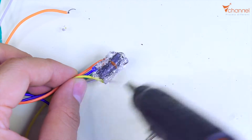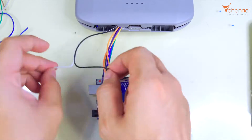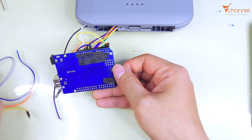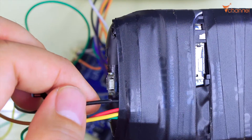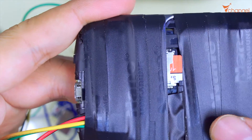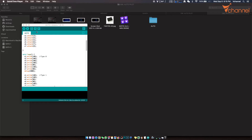In the official version, we can use a proper board for much more stability and solidity. Now we connect to Arduino and route the rest of the wires to the back side. Right here we have a memory card module. We have 4 wires: router, processor, transmitter, and receiver. I will put the memory card into the slot. We also have a micro USB port to connect this module to the computer. These 4 wires we will wire to Arduino. The circuit board is ready. We will now upload the code — choose the USB port and upload. Done uploading.